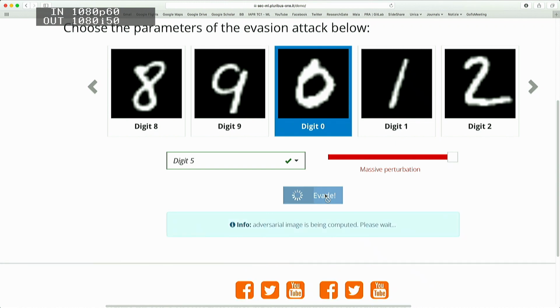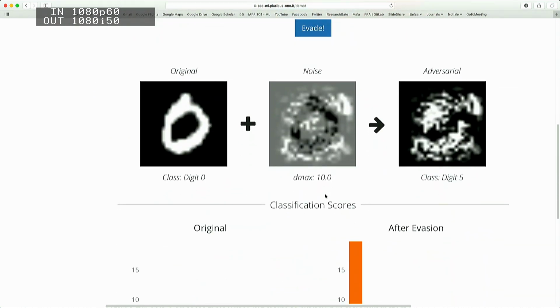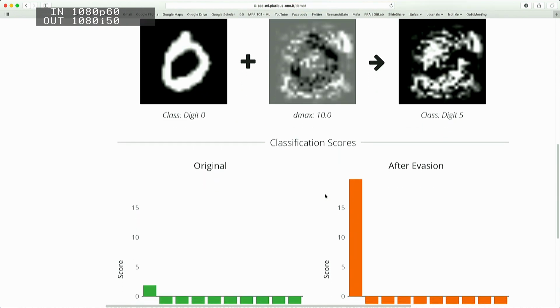I don't know why it was not changing that. It takes some time, so there are a couple of workstations that are doing the computation in our lab. So probably if you're using the demo all at the same time, you're going to wait for a while. But this is what happens.